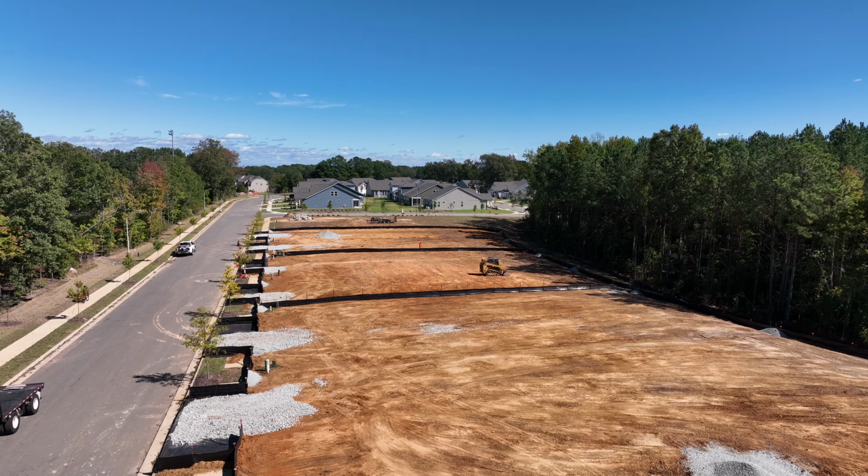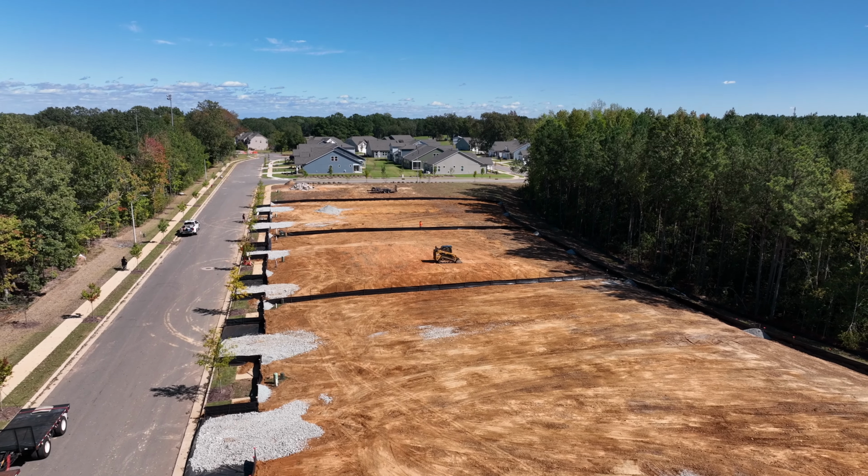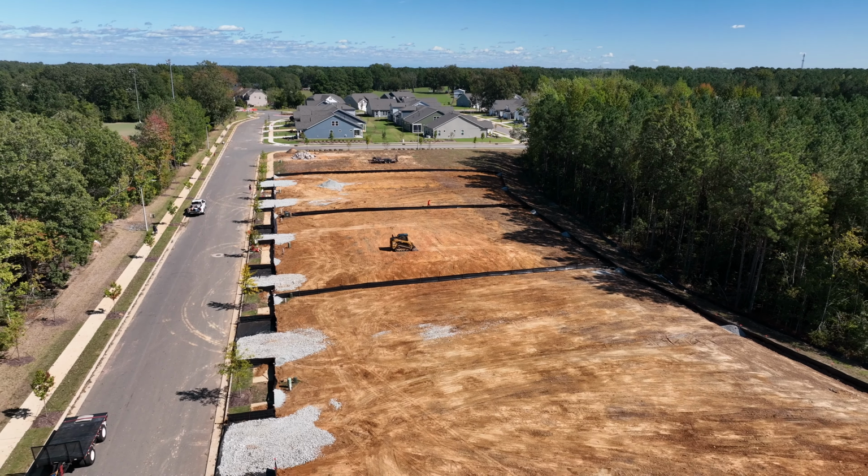Now, like Cary, Morrisville is pretty much fully developed to this point. There's still some vacant land, but it is very hard to find and definitely hard to get entitled to use to build a new community. But they've already built so much new construction here and commercial centers, there's really not a lot of room for new construction homes. Most of the homes are newer, but if you're looking to be the first owner of a home and you want to be in Morrisville, well, plan ahead, as there often is not much new construction on the market here, and when there is, it's often off the market very quickly as it's a popular place to be. Speaking of the homes, let's talk about some of the neighborhoods here.